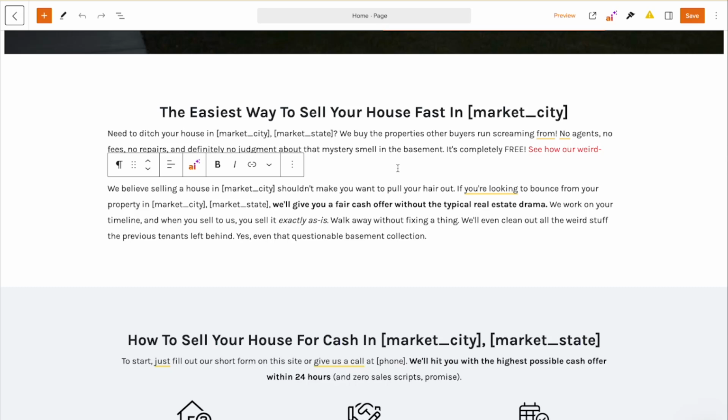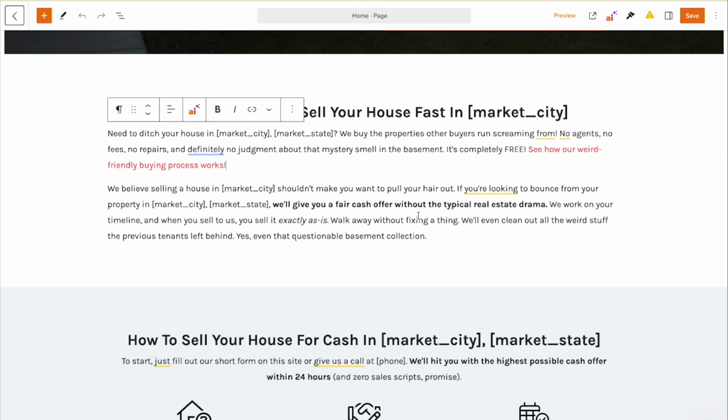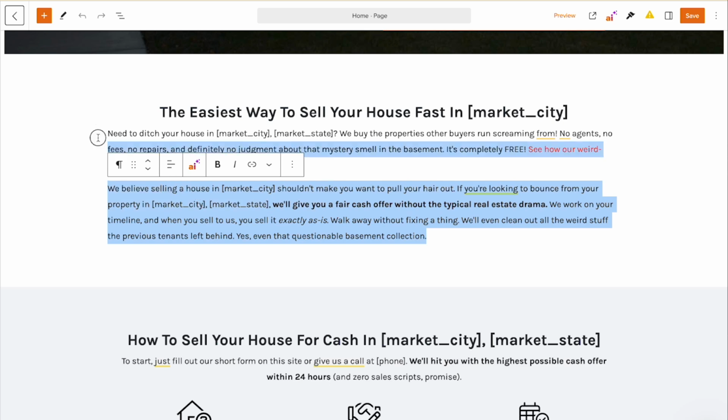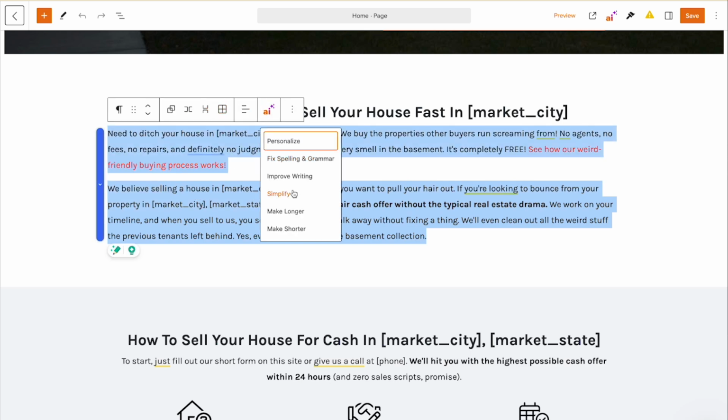So there's two different ways that you can get to it from within the editor. The first is if you're in a paragraph or a heading or something like that, or you have a selection like this, then you're going to be able to select this AI button here, and you'll see that there are several options. Your default is going to be the personalized, so this is going to be probably the most useful in terms of getting your site content into really great shape, and I'll speak more about that in a minute, but you can also choose these additional options here.